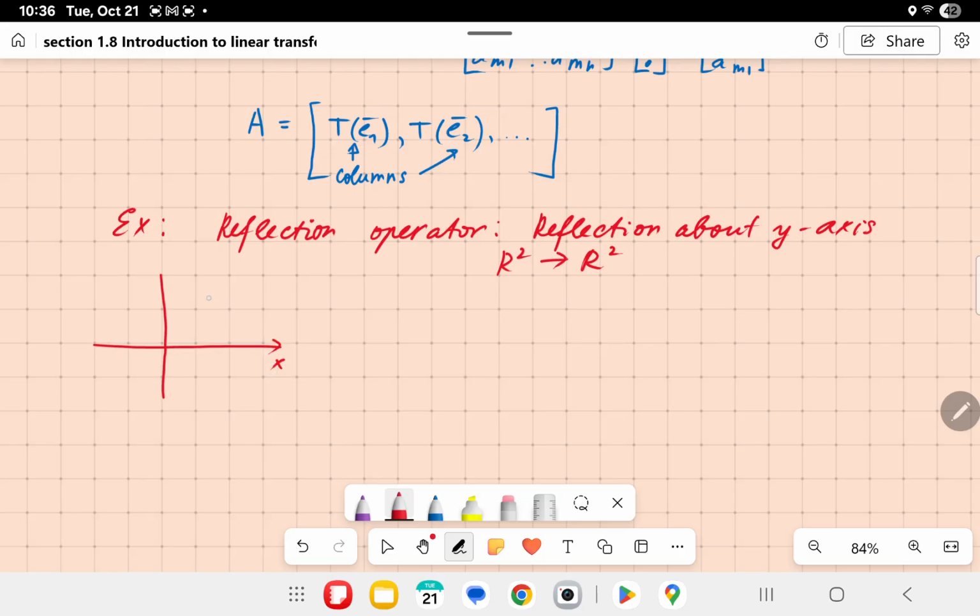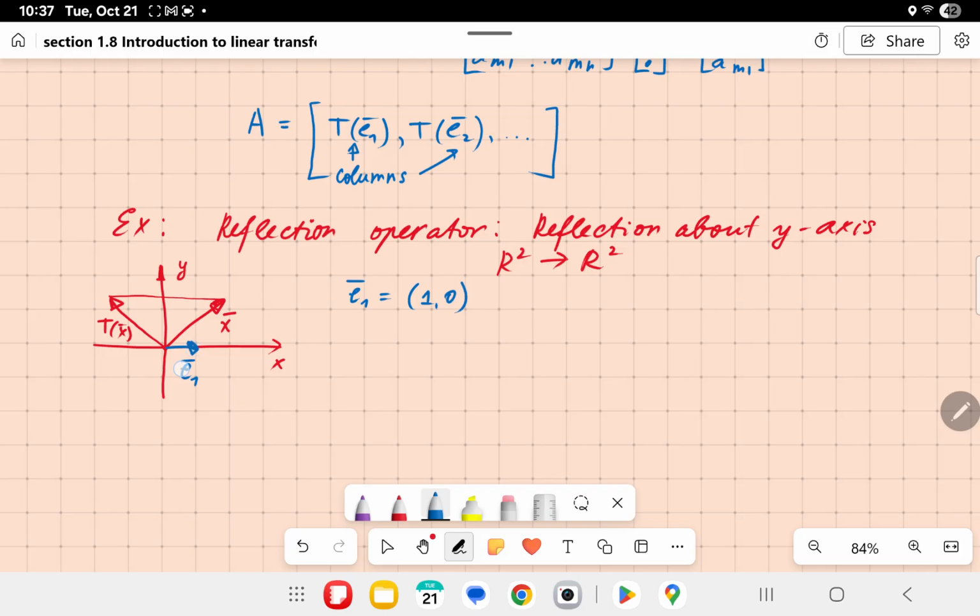That's x, that's y. Imagine that you are using a vector. That's your x. What is going to be your transformation of that x? That's going to be reflection about y-axis. That's going to be tx, the result. Perfect. What now I'm going to do, guys? I'm going to look at my first standard basis vector, and that's going to be 1, 0. I'm going to draw it. 1, 0. That's going to be my E1.